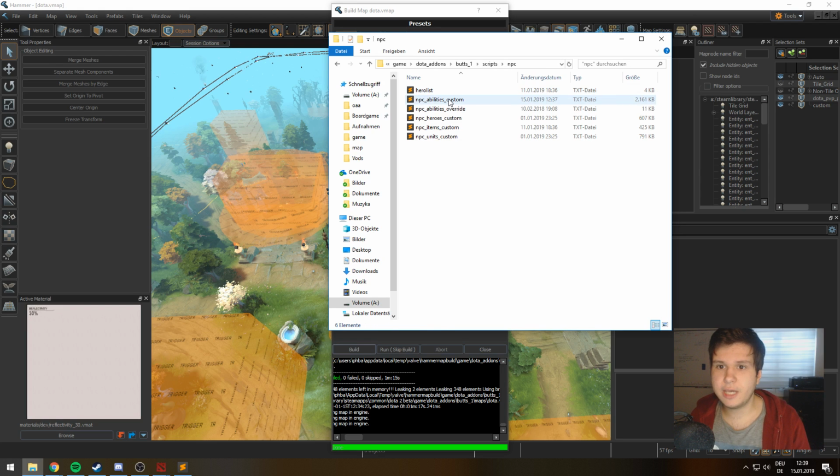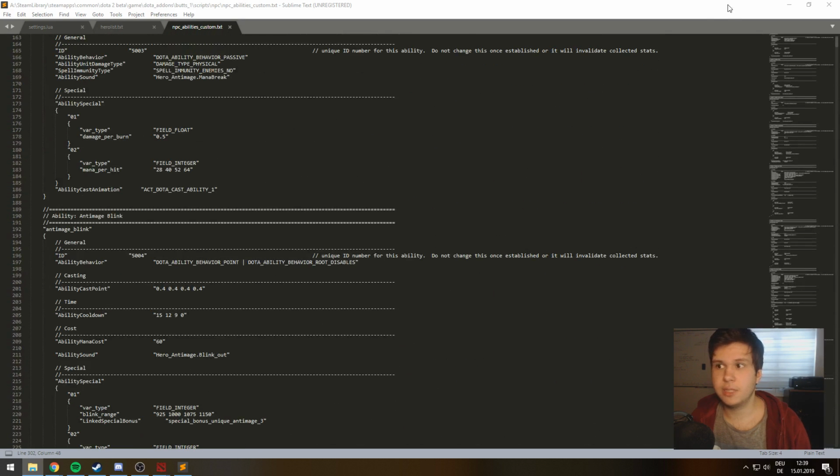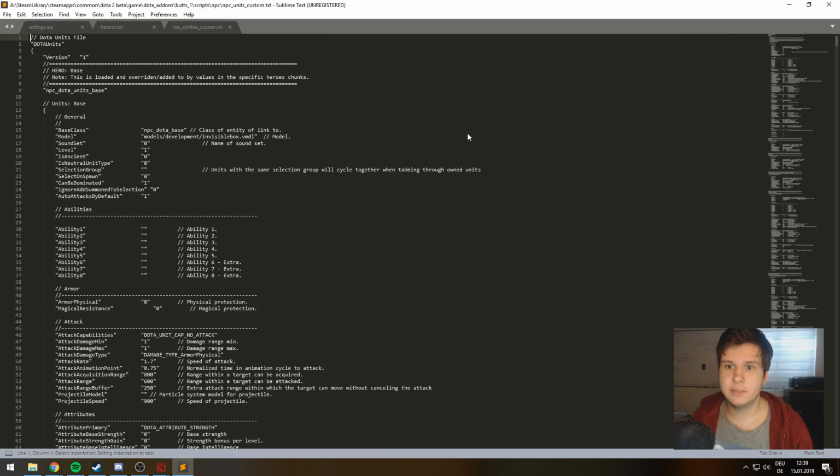Then you go into NPCs, into abilities custom, delete all of this, and copy paste in the one you had made. Same is true for items custom, heroes, and all of that. Units custom right here.